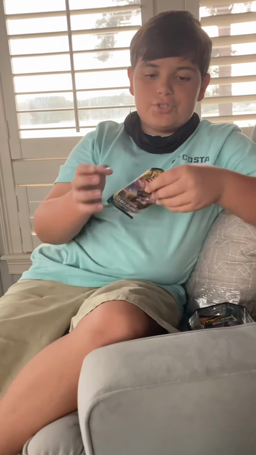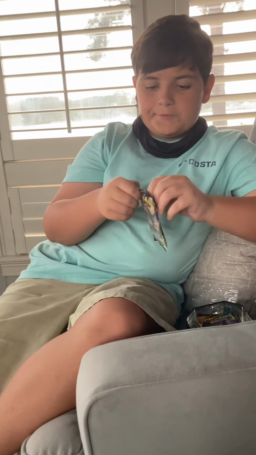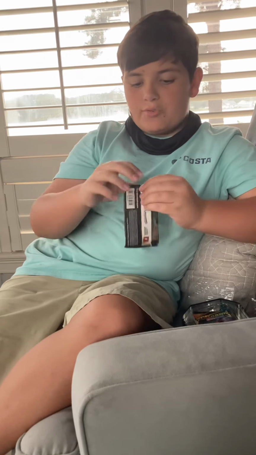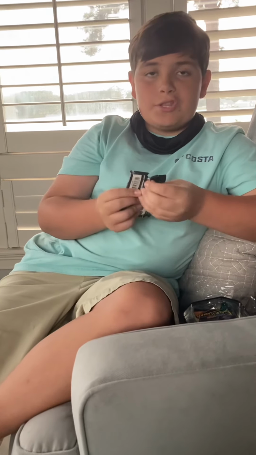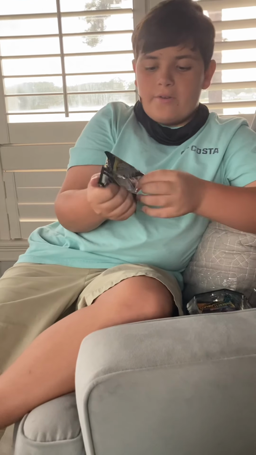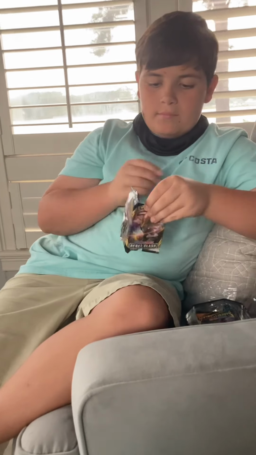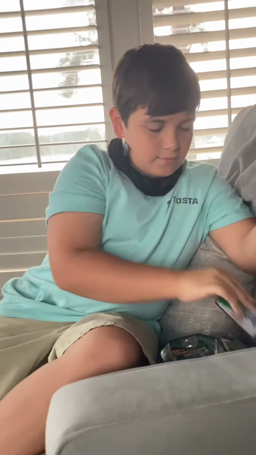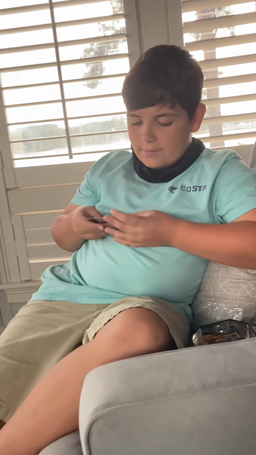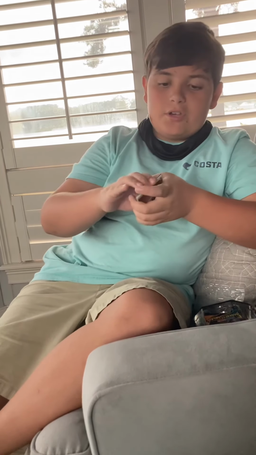So Rebel Clash, we have a Cinderace artwork. Ho ho ho ho, and I pulled that Cinderace VMAX in the other video. Oh, it's a good code, guys. Black and white code, that means maybe something good. 1, 2, 3, 4.